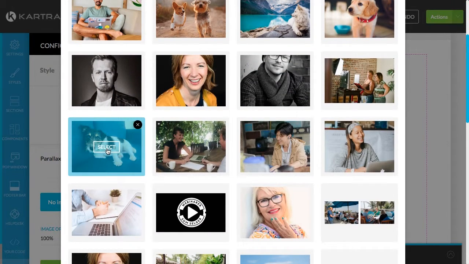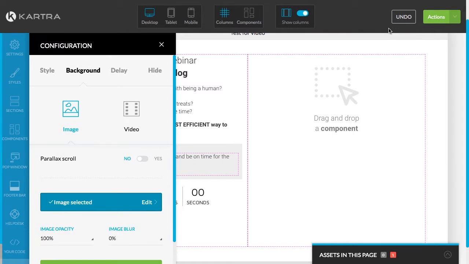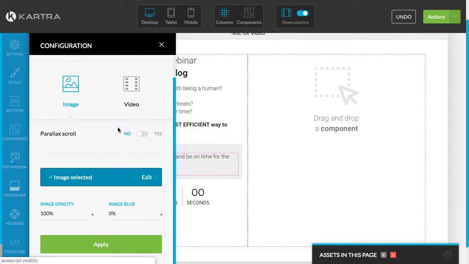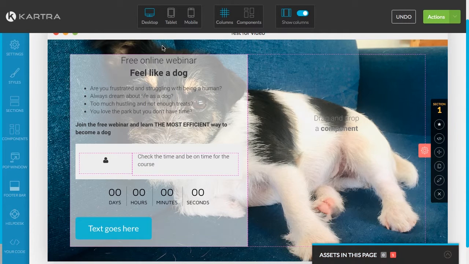So this is the one we were using. This is a picture of Coco. So we're going to select it and confirm. Once we confirm, we can go here and apply. That's better. So now we can see the background over the background. It sounds funny, but that's the way it is.